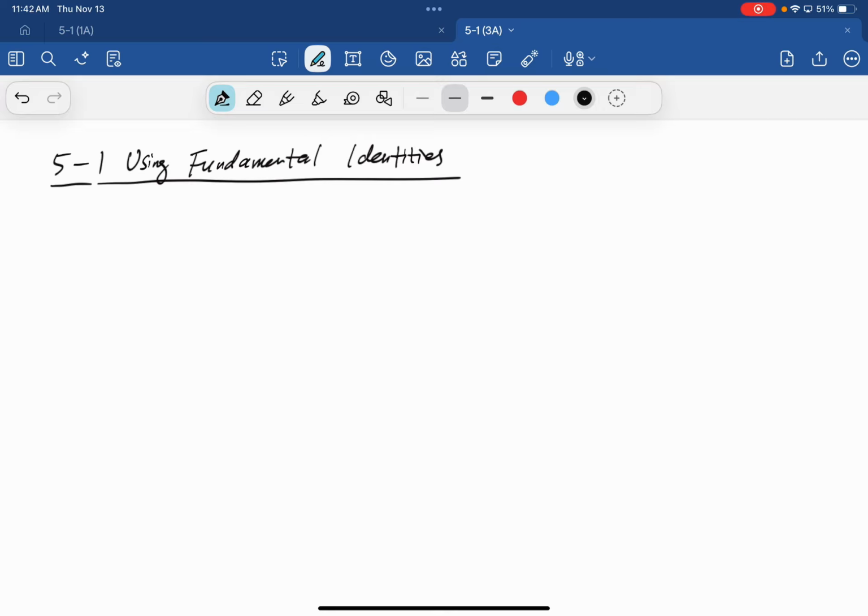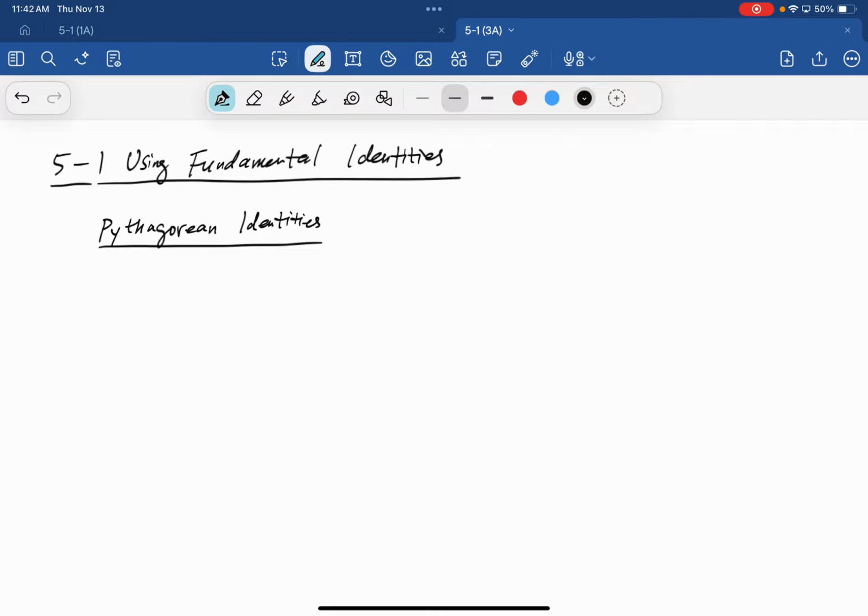The good news is that a lot of the identities that we're learning today are things that we've already learned. The only problem is that now we need to commit them to memory. On the test, there will be no equation sheets. I don't believe in those. No equation sheets, no calculators.